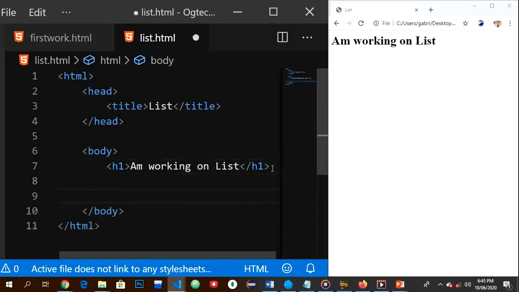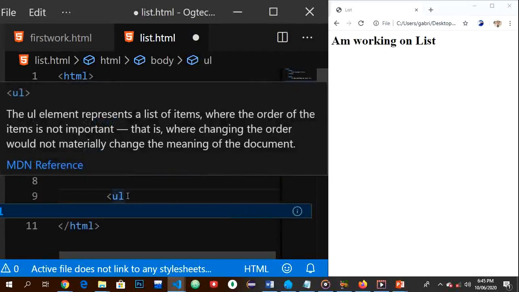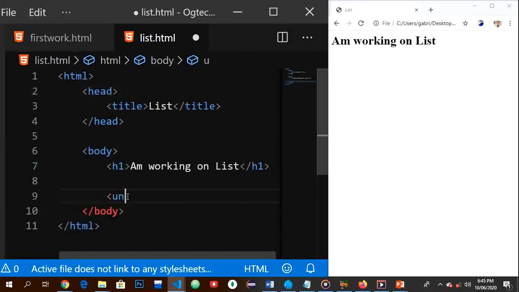So first of all, let's start with the unordered list. Unordered list starts with UL. When you want to spell unordered list, it's spelled like this, right? This is the spelling, but this is not what we're making use of. We are just picking the first character of each word, the first alphabet of each word. That is what we're making use of. That is the rule. So we have UL, which means unordered list.